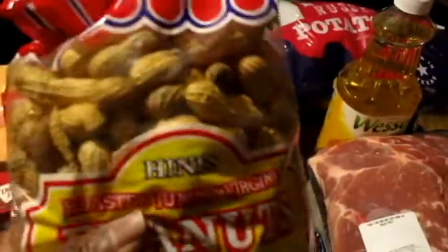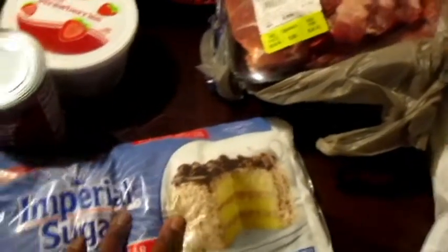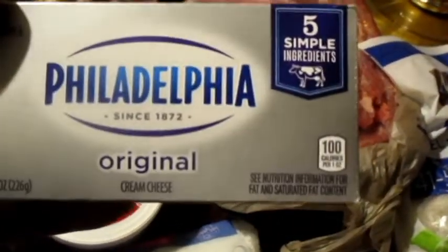I got these peanuts — that's my breakfast for next week. I might skip yogurt and do smoothies instead. I got Imperial sugar for the icing — it was $1.98. The strawberries were $2.74. The Philadelphia cream cheese was $2.24 — it's better to go ahead and get the six-block pack at Sam's. The Jello was 98 cents and the peanuts were $2.50 at Albertson's.